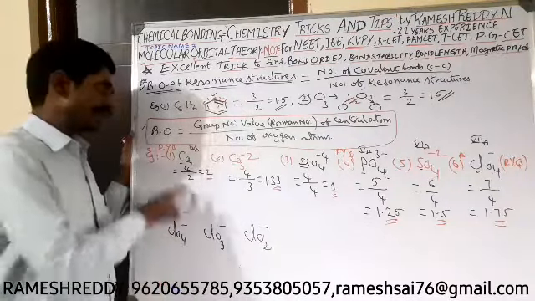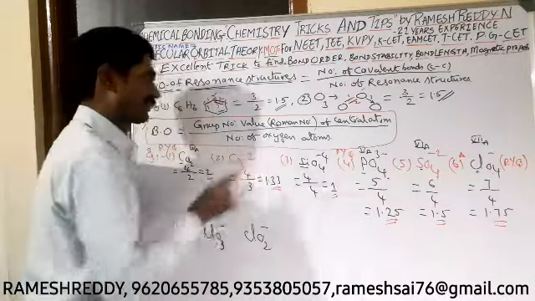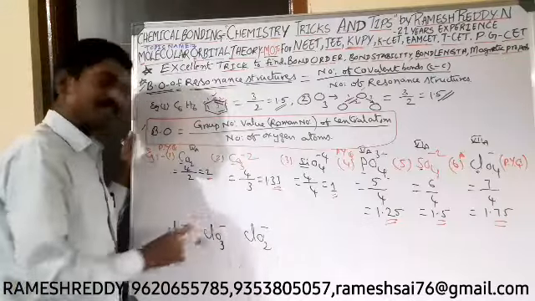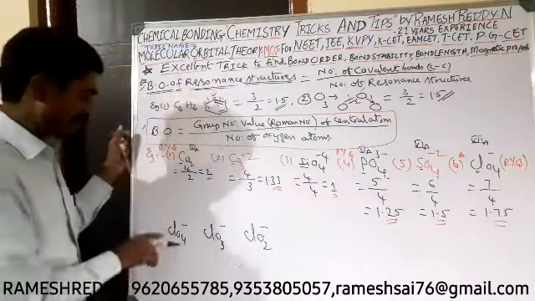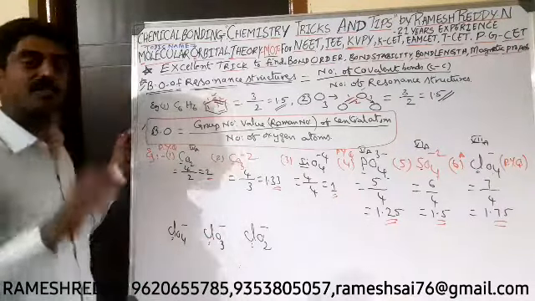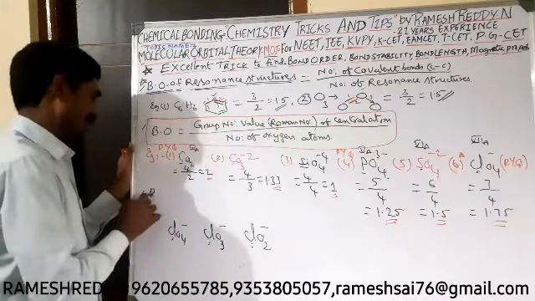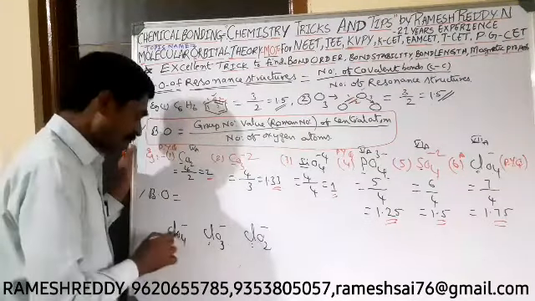In such a case, here the central atom is different. Oxygen atoms are different, so this formula applies. If the central atom is the same and the bonded atom, oxygen, is also the same, then to find the bond order, one more trick formula is there that you have to apply here.